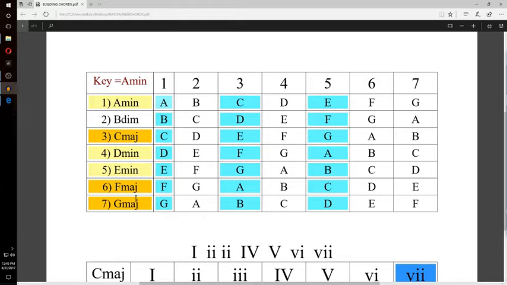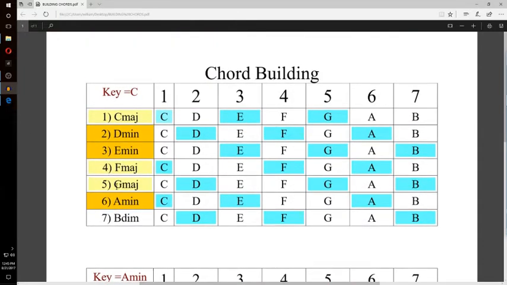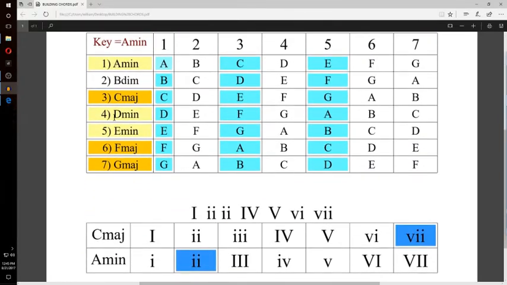So here's the kicker. If I'm playing in a major key, I have C major, okay, so the 1, the 4, and the 5 are major, so C major, F major, and G major, and you can see that on the chart. In the minor mode, the 1, the 4, and the 5 are minors. It's the same as a major, only it's minor. So if you're playing in the key of A minor, the 1, 4, and 5 are minors. A minor, D minor, E minor. The remaining chords are major, except for that special case B diminished.